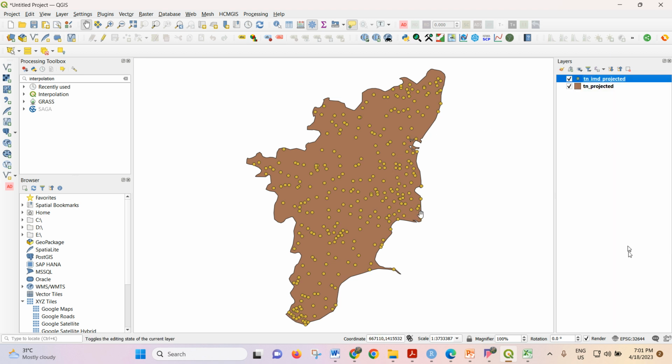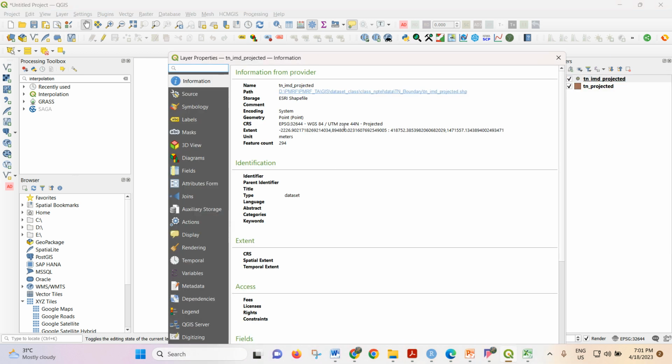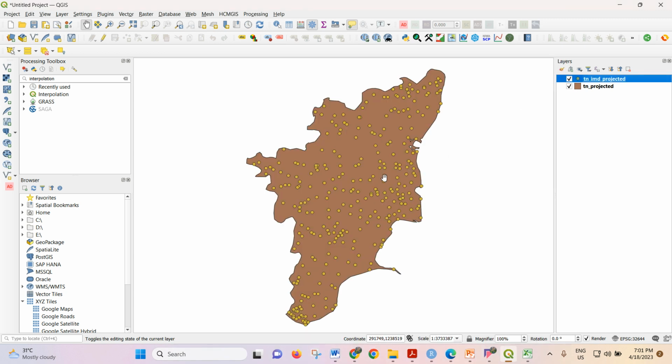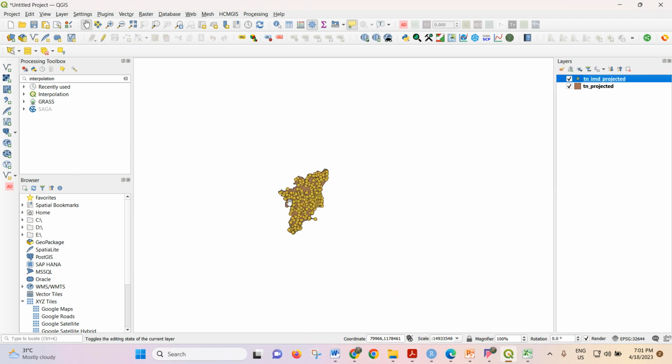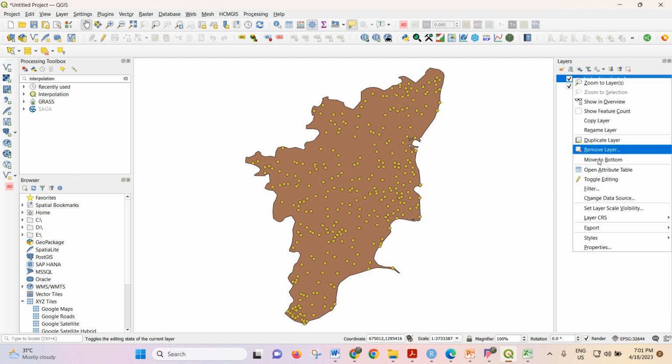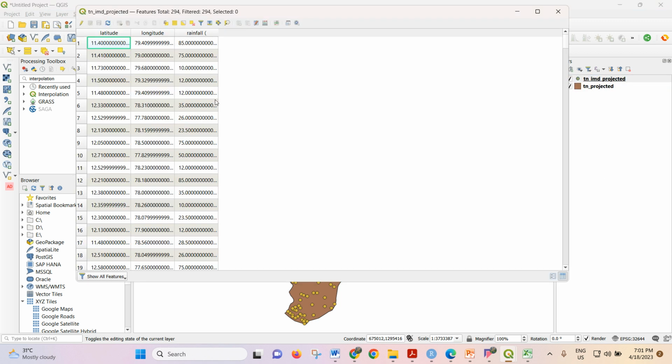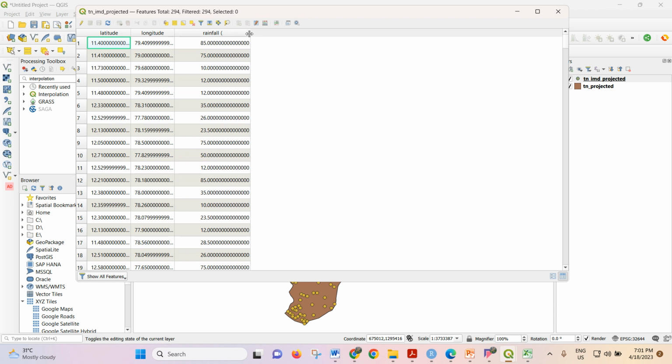Now if I go to property, still not proper. If I want to see the rainfall values, they are like this.